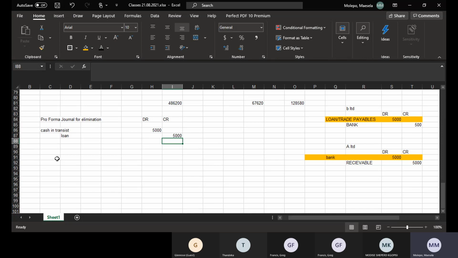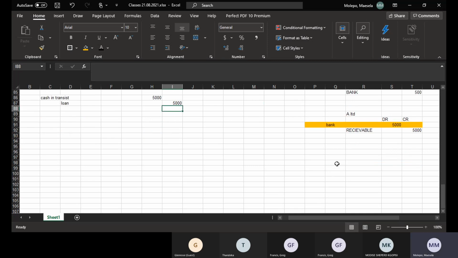So when you do the pro forma journals again, there will be bills payable on the bills receivable. It's going to be on the debit side, and then it must be reduced by the bills. And then on the other side, it will be the bills expense on the debit side, and the bills payable on the credit side. So when you reverse the two, you're going to end up having the bills payable by B Limited 8,000 and the bills receivable by A Limited 8,000. So the individual journals will be like this: the individual journals of A Ltd.